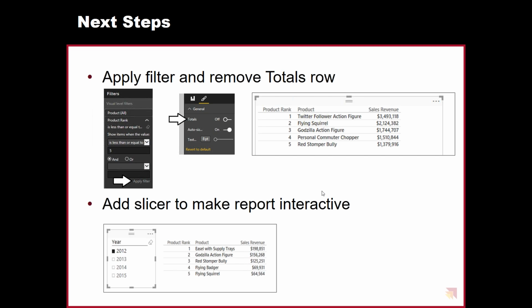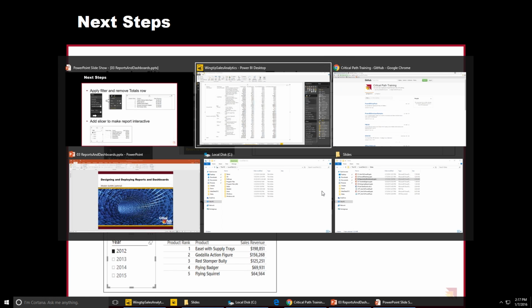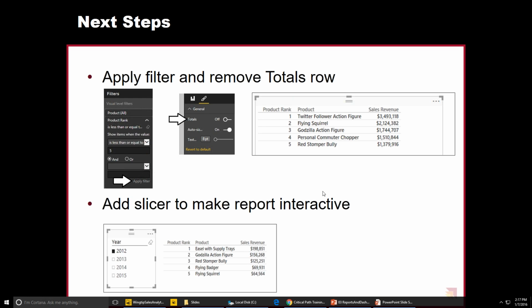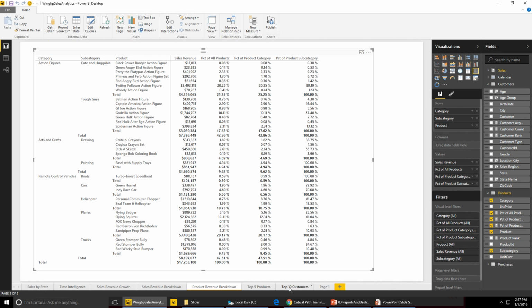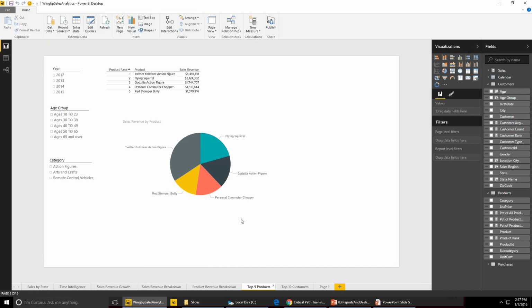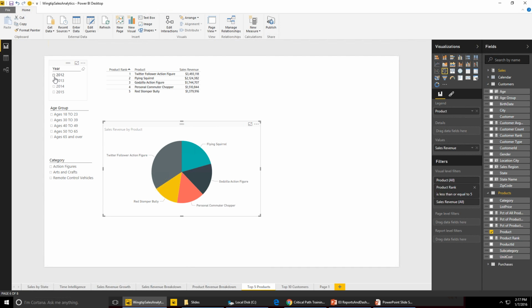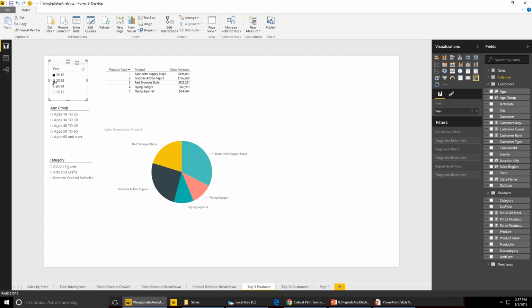Note that when you use RANKX, let's say that the 5th and 6th one had the same amount, what you'll find is that both of those will be assigned a rank of 5, and the next one will be a rank of 7. Okay, now let's see where there's a problem. So here, let's say that we now have this particular page, and let's look at our top customers right here, and that's using the DAX expression that you saw on the slide. Okay, so now we go down here and start looking at things, and now we want to look at the product rank per year.